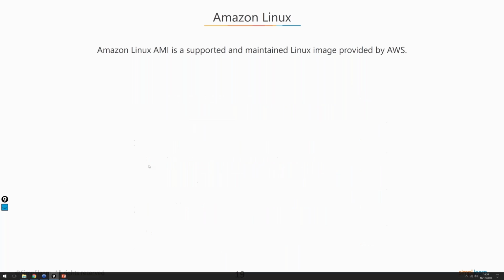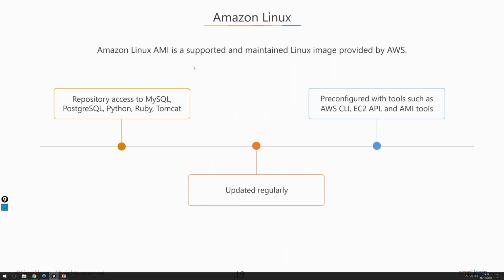Let's skip straight into Amazon Linux, which is also a supported and maintained Linux image provided by AWS, as I mentioned before, and I would highly encourage you to use this, because it's a very good starting point, and AWS is taking full responsibility to update this very, very often. You can see new builds of the same updated box every week or two, and they release a new AMI, and every single time there is some sort of security threat or announcement, they always patch those boxes straight away, which means if you launch a new instance from this new AMI, well, guess what? You have an up-to-date, most modern box without doing anything. You just click the button, and you already have security covered.